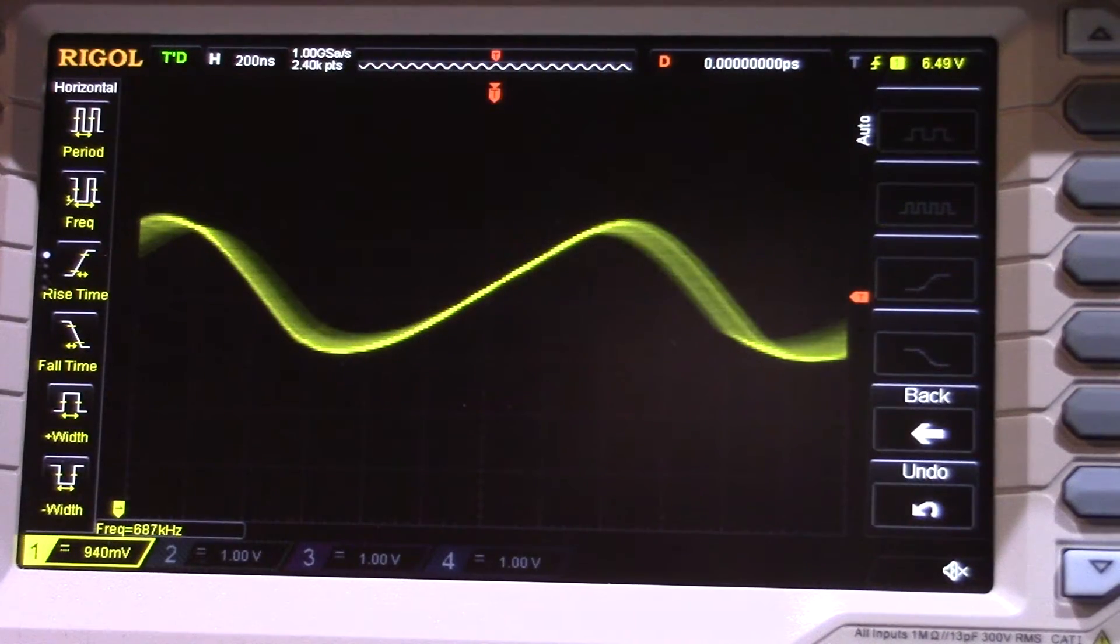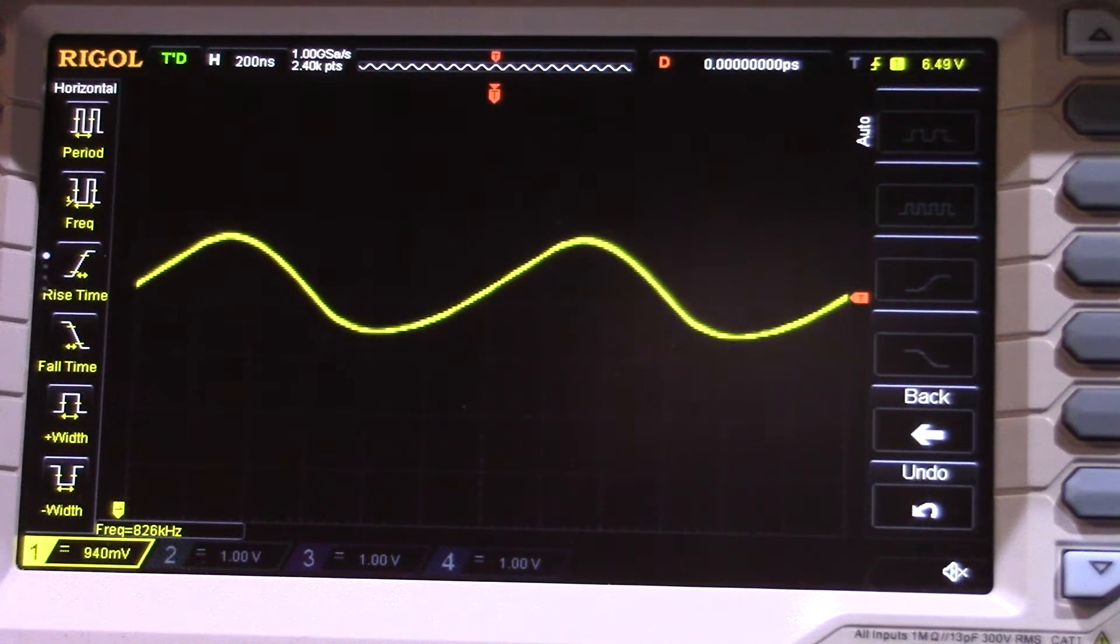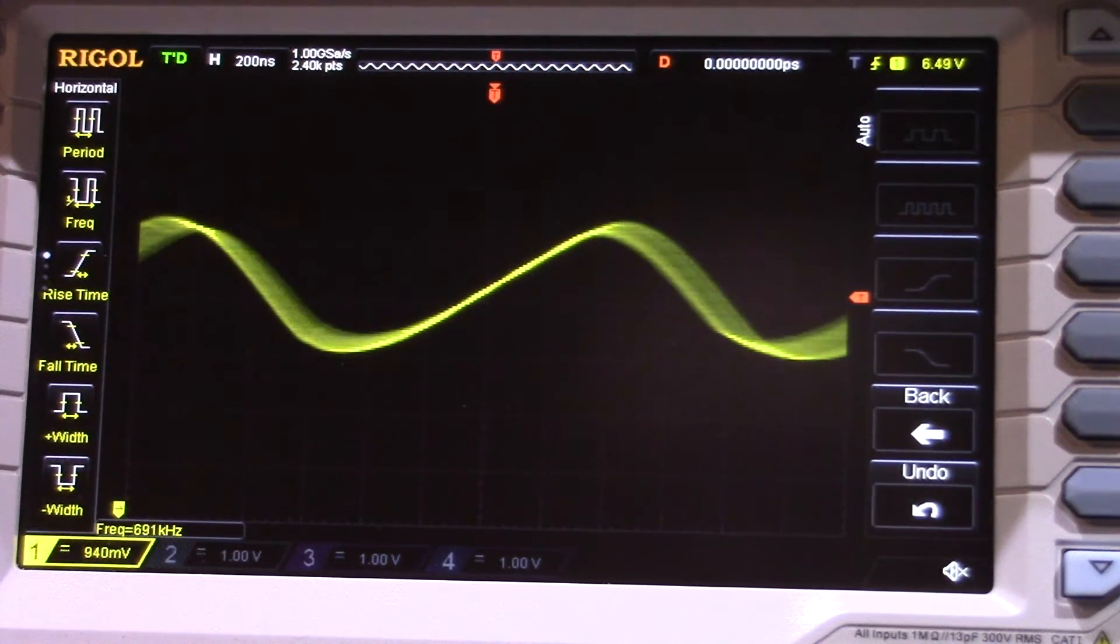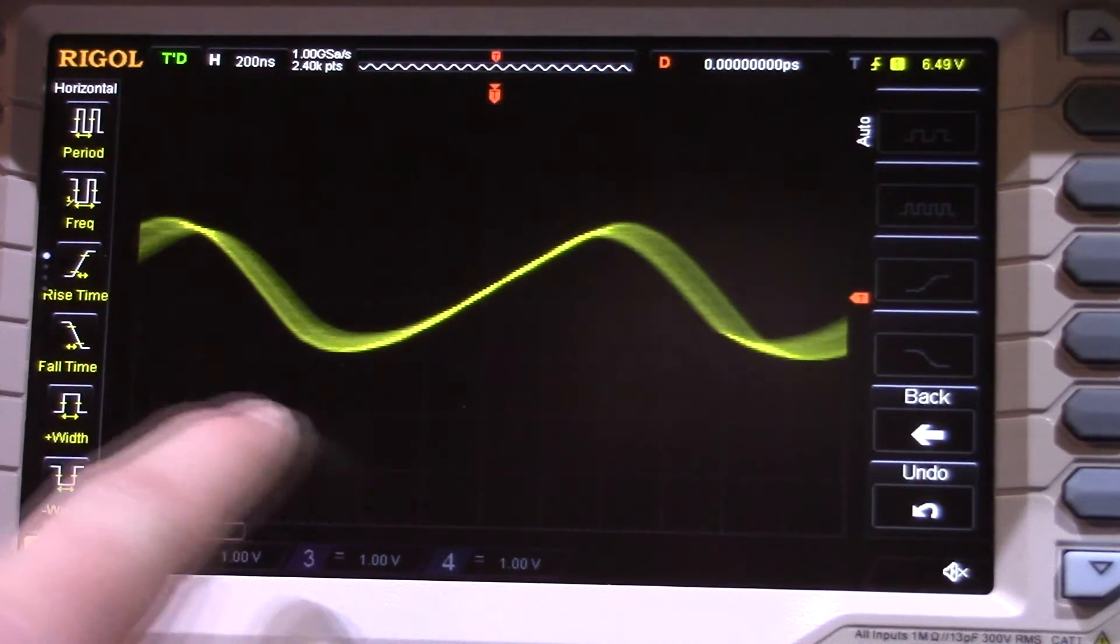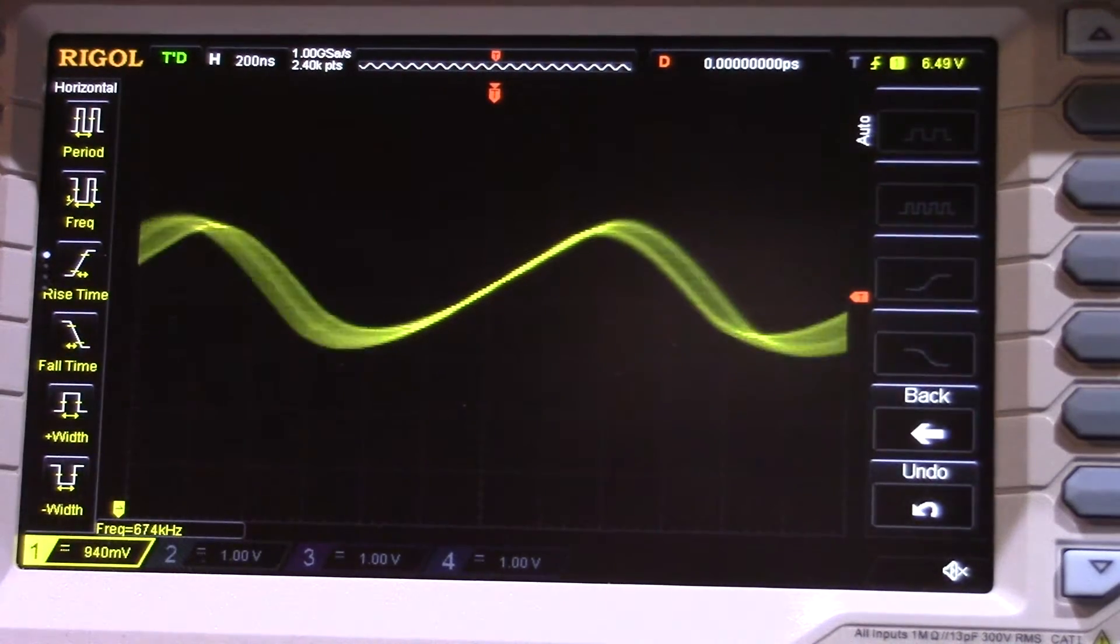Here we can see the waveform in more detail, and this is what we had last time. There's a lot of ghosting on it. If we get the right position, you can see there's the odd line flickering - hopefully you'll see it in HD. We've got a lot of ghosting on the waveform there, so not a very clean waveform at all.